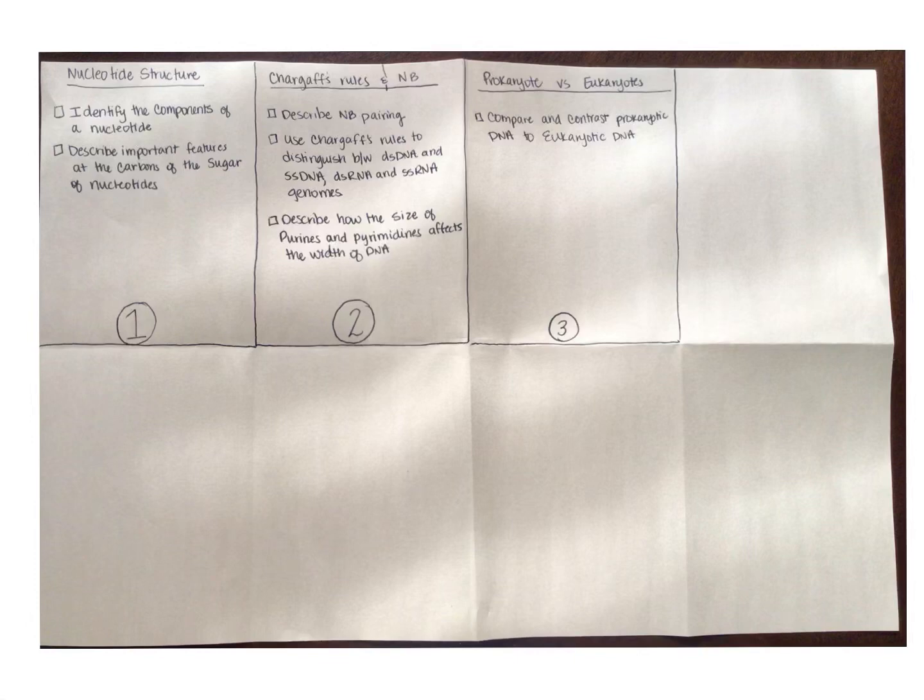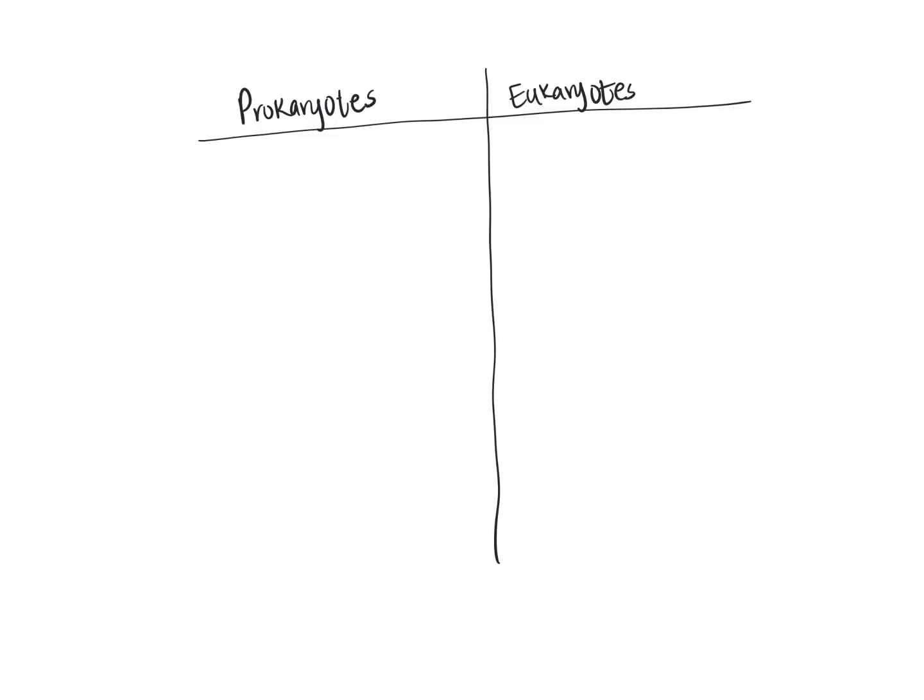Hey everyone! In this video, we are going to be working on section 3 of our mega sheet, which is the difference between prokaryotic and eukaryotic DNA. We're going to compare and contrast these two features of the genomes of these organisms. So what I'm going to do is create a T-chart in the box for section 3, where we're going to be reviewing information that we had learned about back in unit 2 over how prokaryotic DNA is different than eukaryotic DNA. So let's get started.